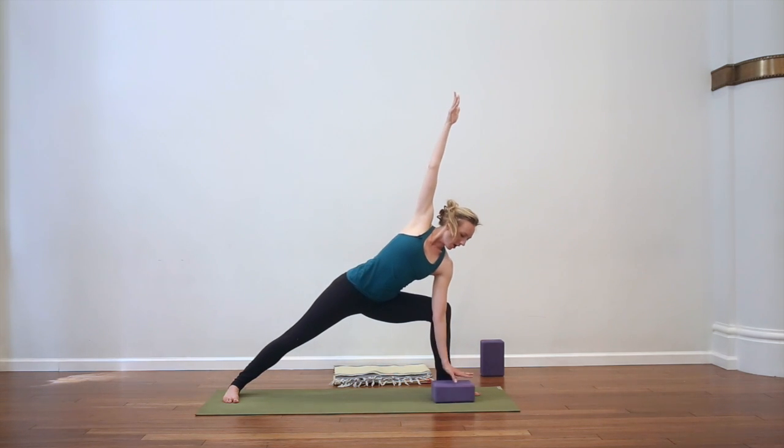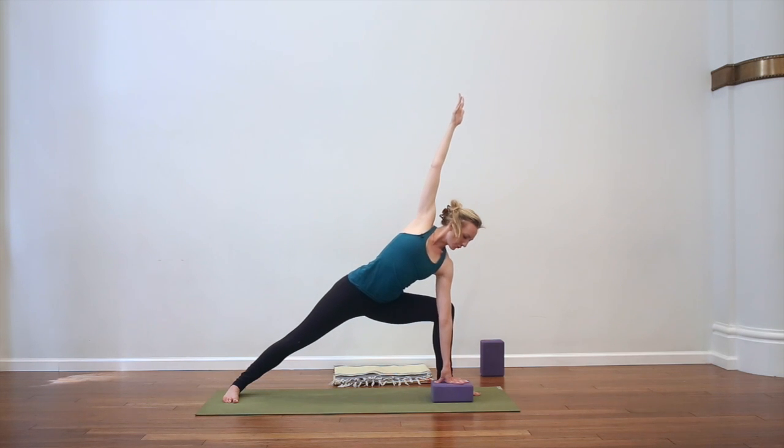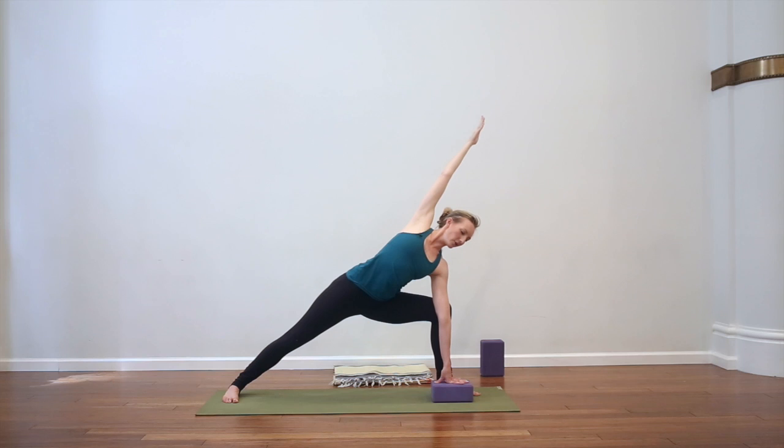Use the block on either the medium or the lowest height. See what feels right for you. Glue the elbow and knee towards one another. So first you're just in your regular side angle. And breathe into that. See what it feels like.